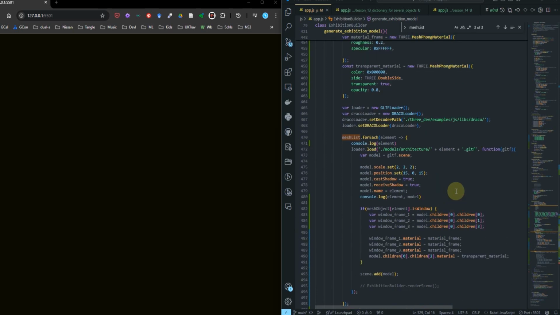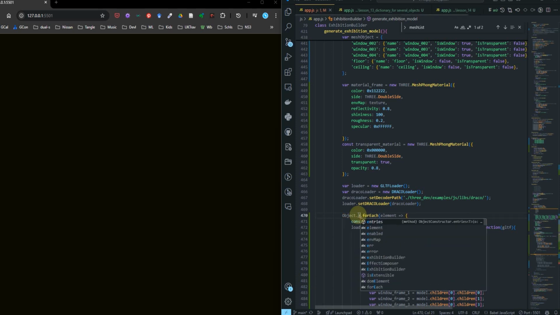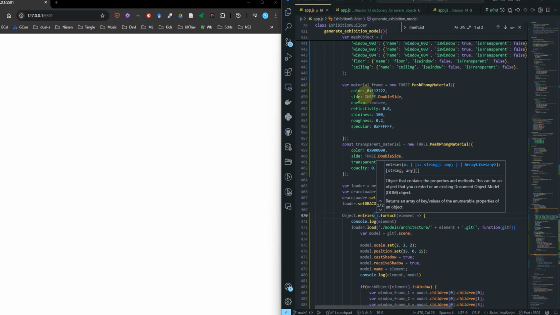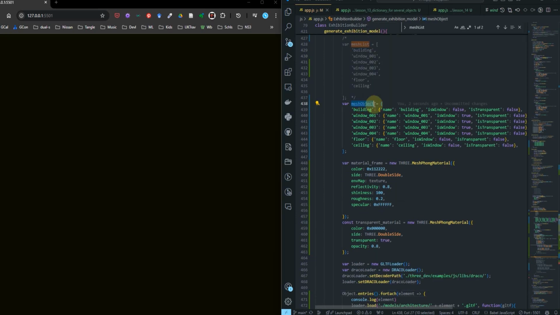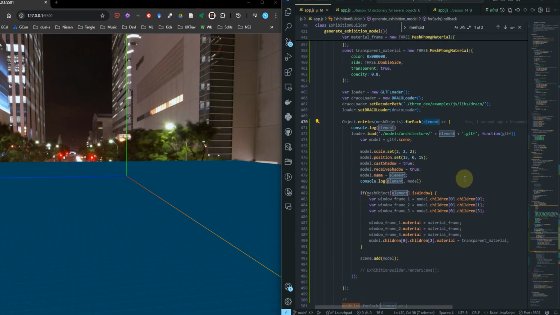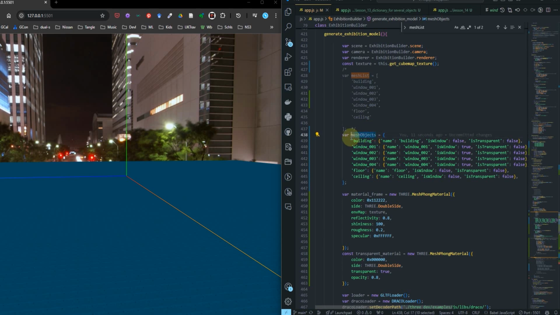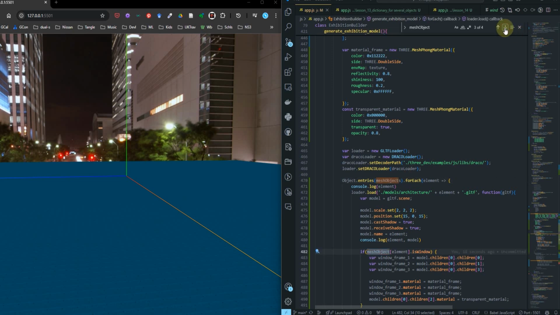Then we'll come back to modify mesh list dot forEach. Use Object dot entries, and then in brackets we'll put the mesh object. Name it mesh objects. Put it in that bracket, open close. So each element will now be one item within the dictionary. Then we need to modify the code. But one thing we need to do is also check where we're using the mesh objects variable, so we make sure they are corrected.